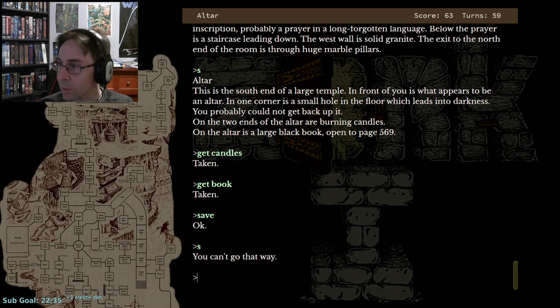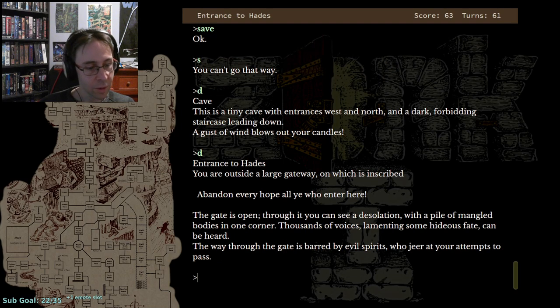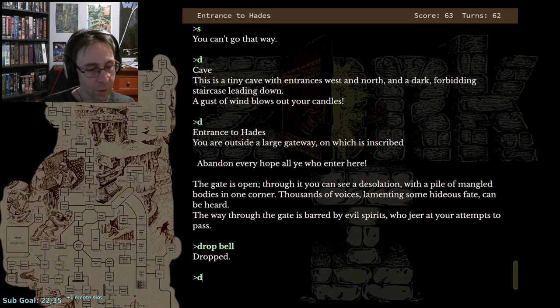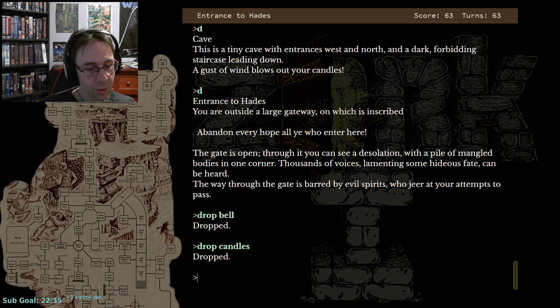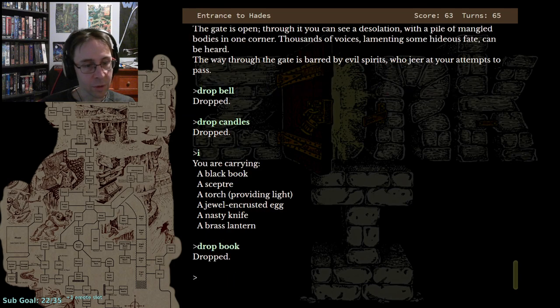We need to go down from here. Yeah, down. A gust of wind blows out your candles. Ah shit, we need the matches. So if we go down here, we have this one. Drop bell. Drop candles. Drop book. There you go. We still need the matches.